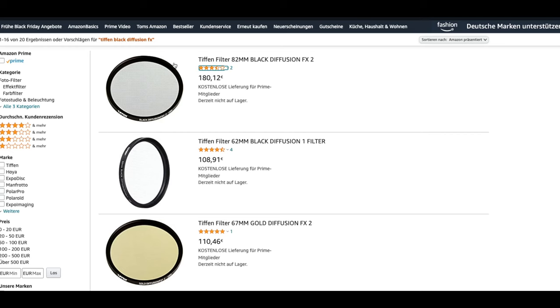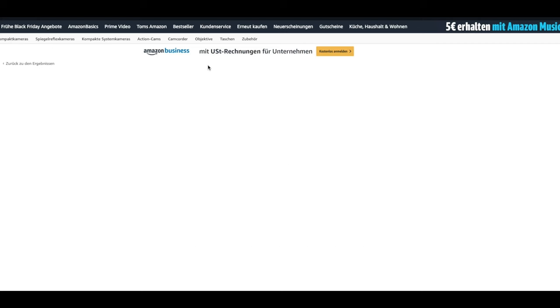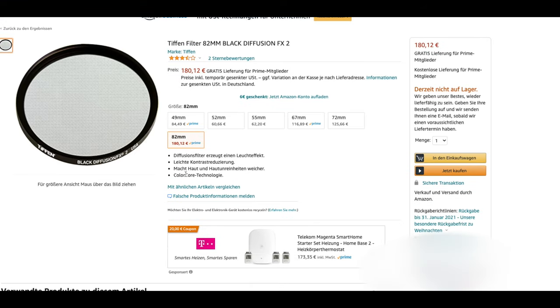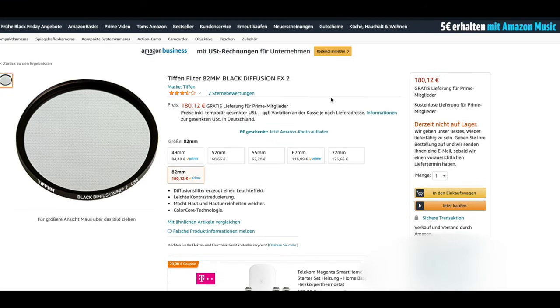But what do I dislike about these filters? As always, they are Tiffen filters, so you're gonna have to pay some money for it. With these filters in particular, their effect isn't that strong even in stronger densities, so they don't really get cheaper if you go up the density. So yeah, you're gonna have to pay some money for them, and I always suggest buying one of the bigger versions, like 77mm or 82, so you can put them on all your lenses. That way you don't have to buy these filters all over again.